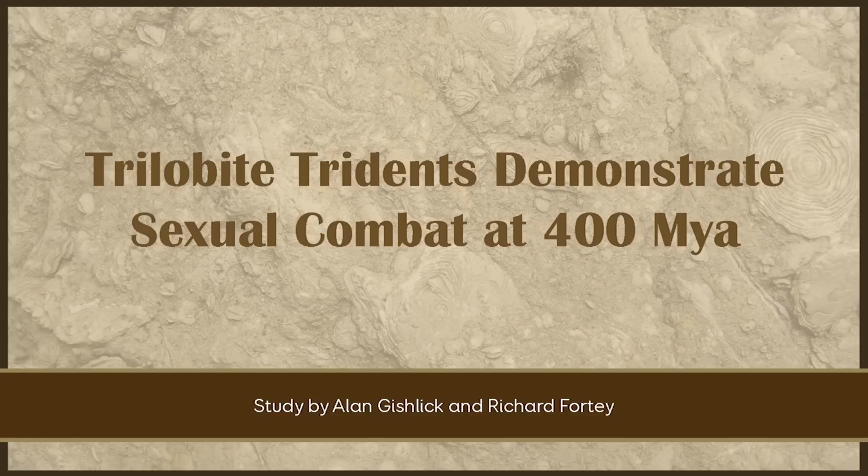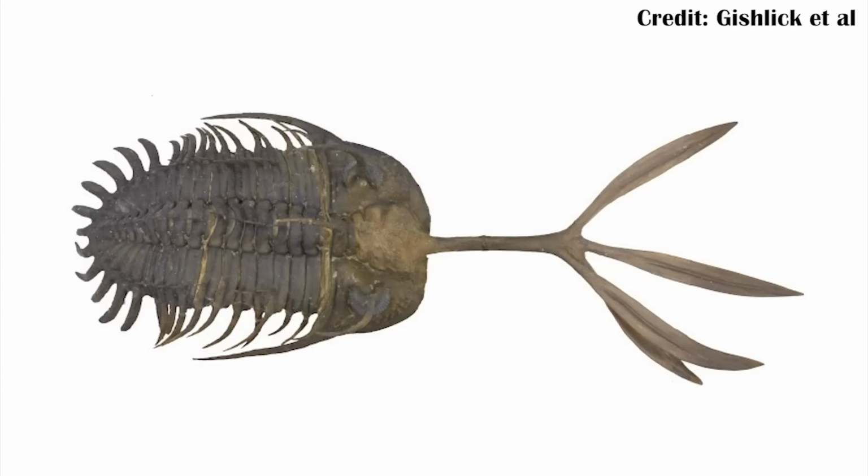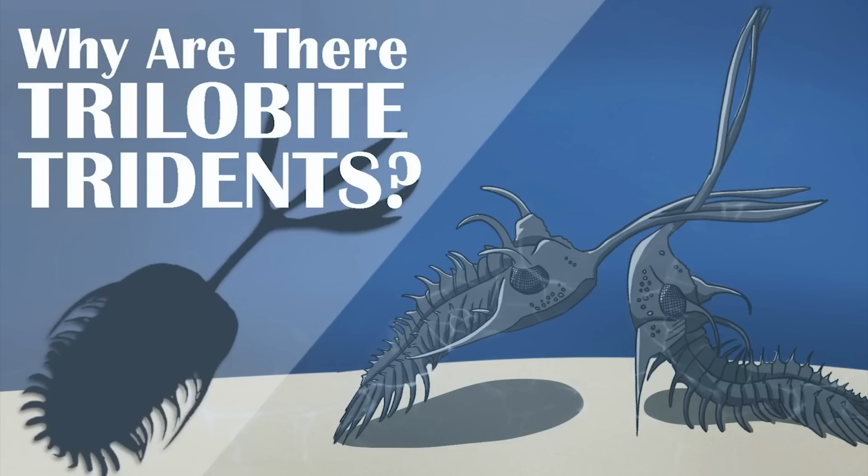And then finally there's gladiatorial combat in trilobites. They're using their tridents to fight one another. Then it's been suggested, hey, maybe they were using them to find food. There's one that has a really weird one, and if they were using it to find food, it probably wouldn't have been able to find food that well, and it's still almost full size. So that's a really good indicator that they probably weren't using it for food, because that individual would have starved before it got to full size.